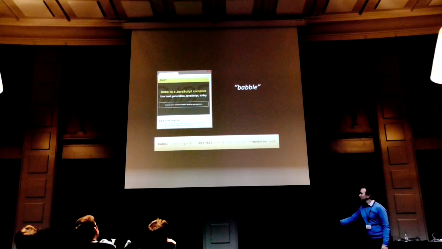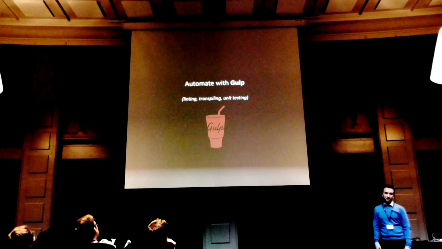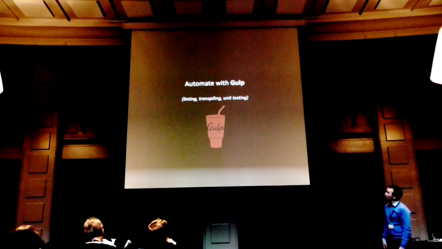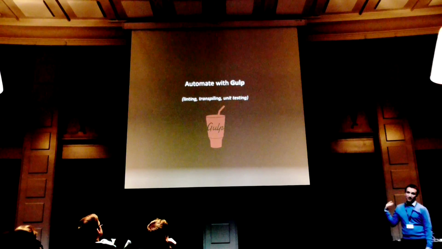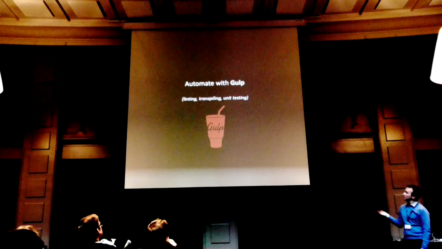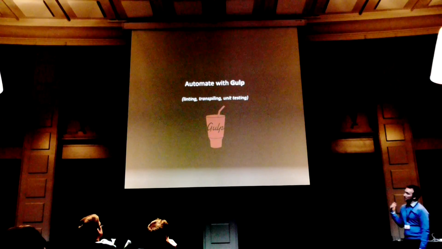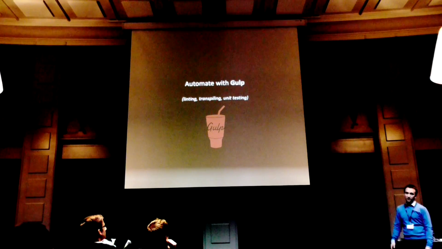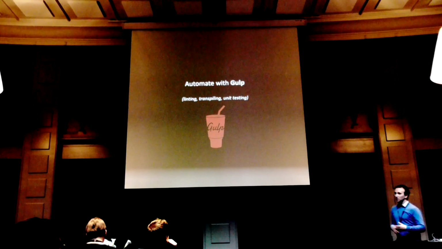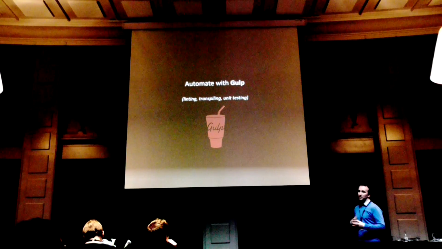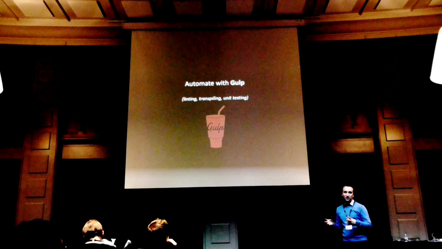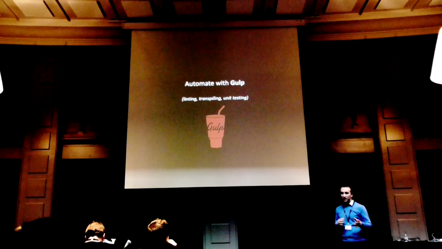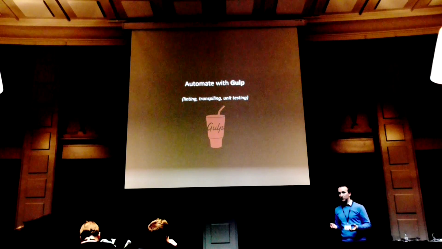And for that, I use a build tool called Go, which can do a lot of things. What I do is check for syntax errors using a linting tool, JSHint, transpile the code, and run the unit tests. You can do a lot of things with Go. That means I don't have to leave my editor. I can write code without going back to the console and doing manual transpiling.